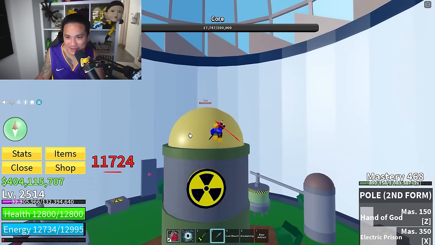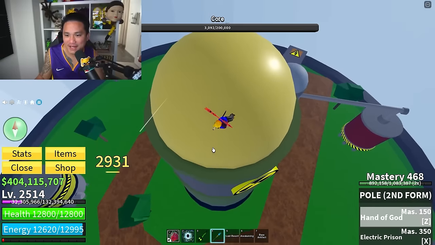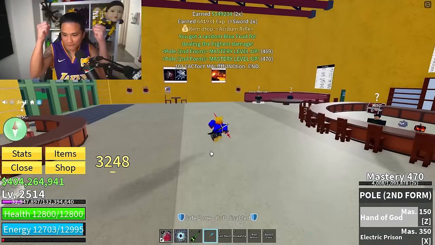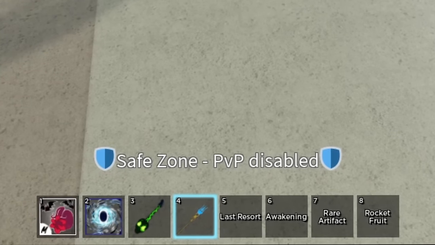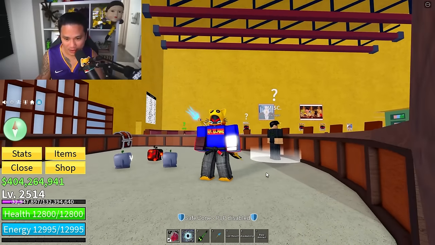Are we gonna get the sound fruit on our first factory? Look, it has life already. It shows the life up here. And the fruit that we're gonna get is... First one, we got another rocket fruit. Are you kidding me? Now I got 2 rocket fruits. Are you serious, bro? Look at them jumping around.